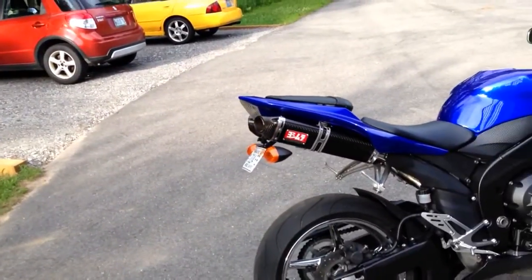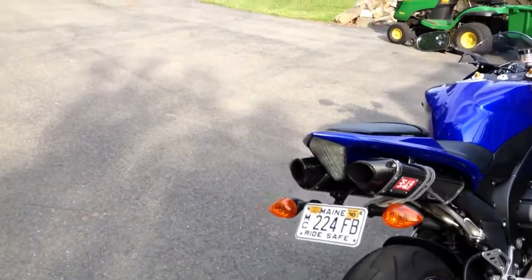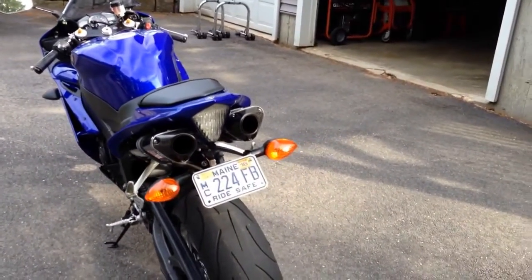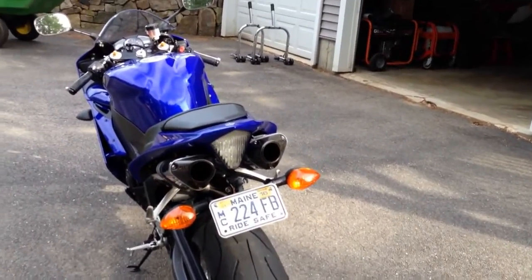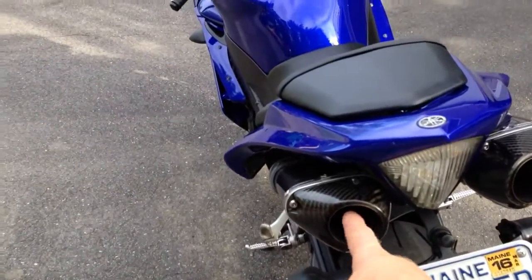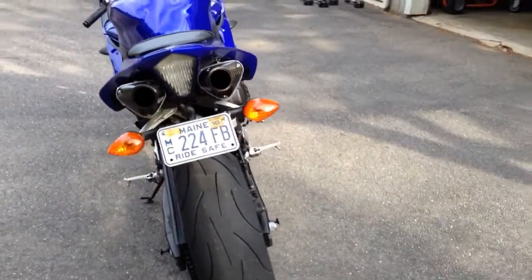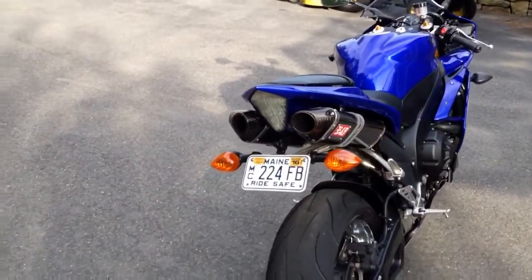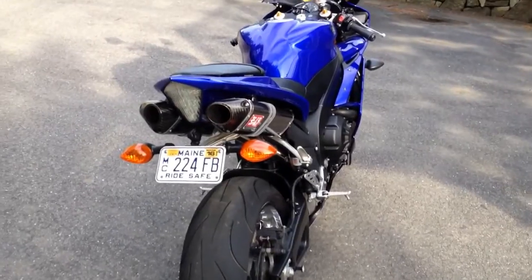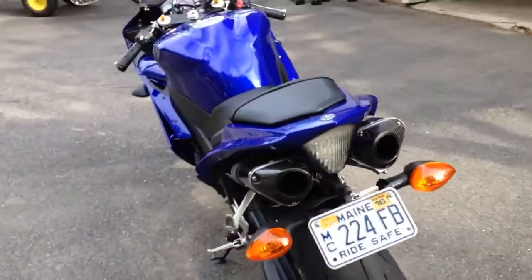So, this may sound a little weird, but it did work. People said you ride your bike for a half an hour, get the thing nice and hot, come home with the thing still hot and running, and grab the hose. What you do is you turn your bike off and you saturate the inside of where your baffling would be with water, and that's supposed to break down your packing, and you'll get a better sound out of it. Well, I was kind of like, that sounds kind of stupid, should I really want to shove water up my exhaust? But I read about it, and people swore up and down it made a difference, so I did it.